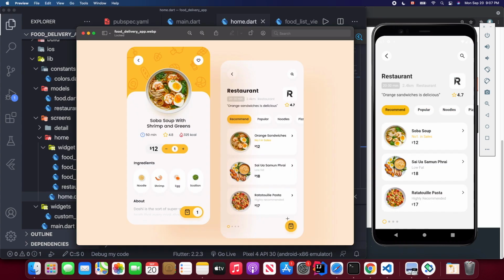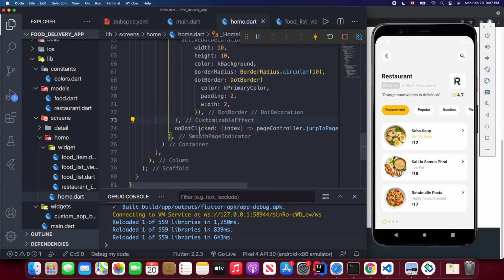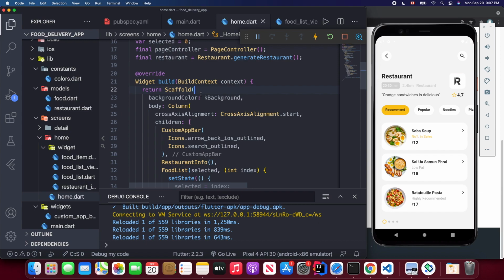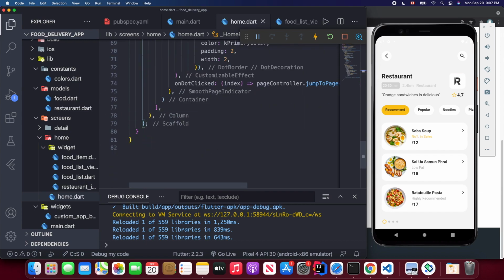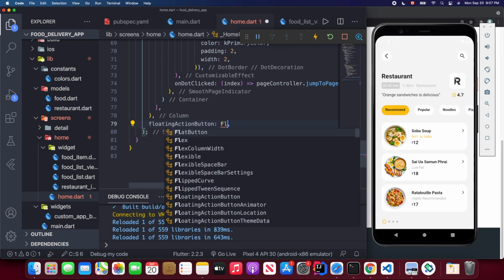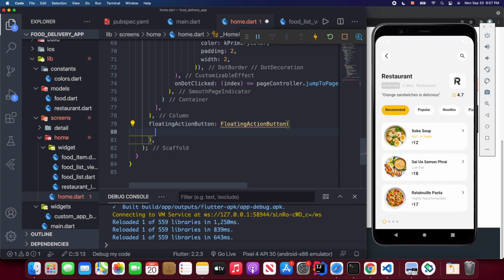So I think the last one is this floating action button. Yeah, that one will be very easy. So let's find our scaffold. It's here. Okay, we could have this floating action button. Okay, we're going to create another floating action button.